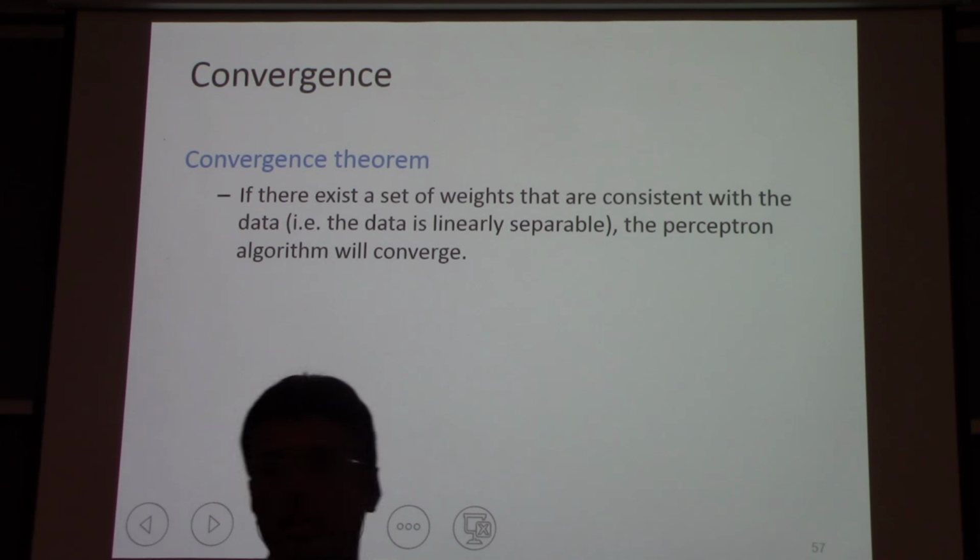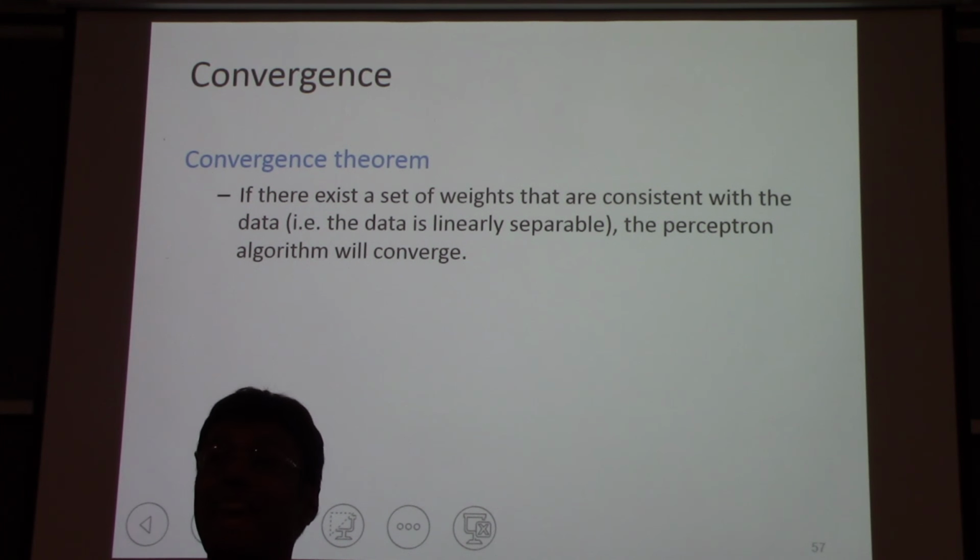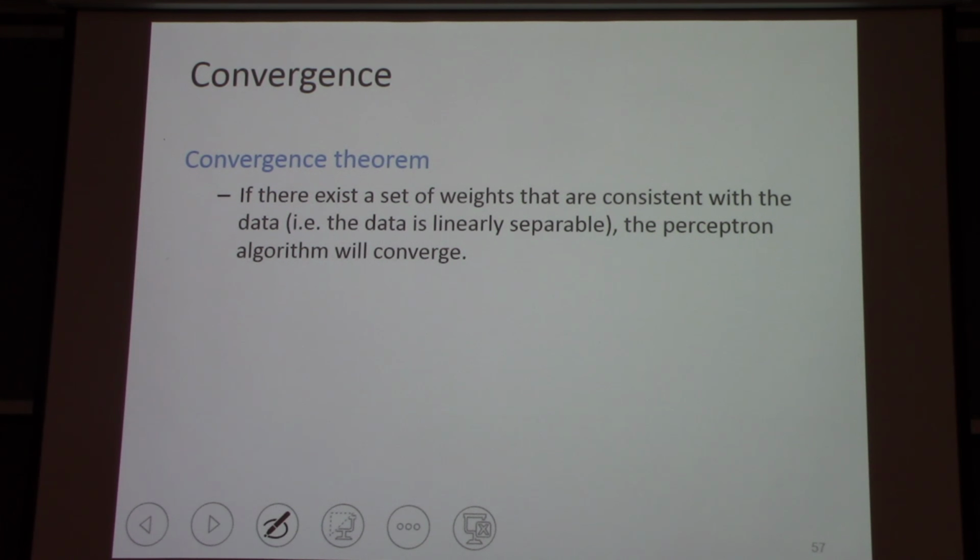This is called the perceptron convergence theorem. What it says is, if your true function is linearly separable, meaning there is some weight vector, let's call that u, that can possibly separate the data, then the perceptron algorithm will find some weight vector that will separate the data and make only a finite number of mistakes.